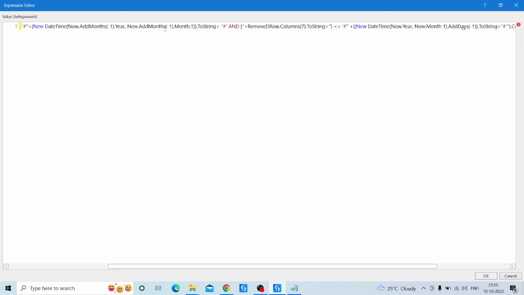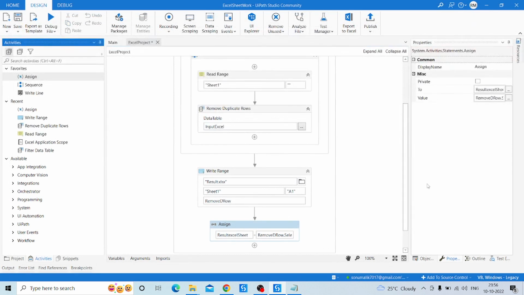No. Total days. One bracket will be left here. Total days minus one dot ToString. You can see the error has gone. So just click OK and save it.